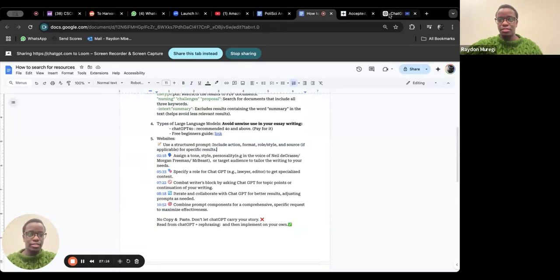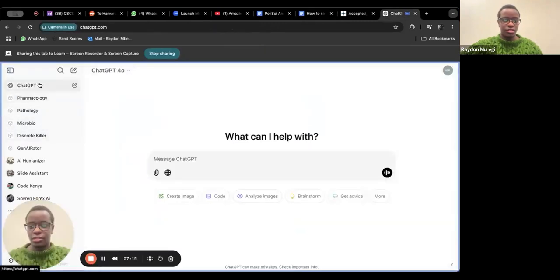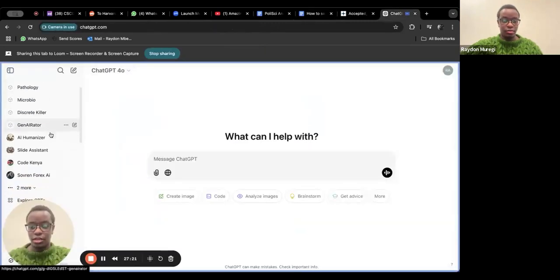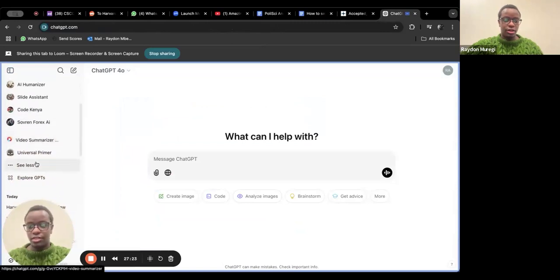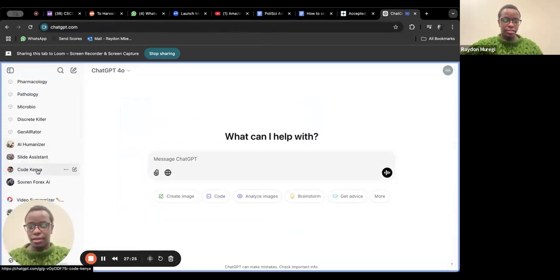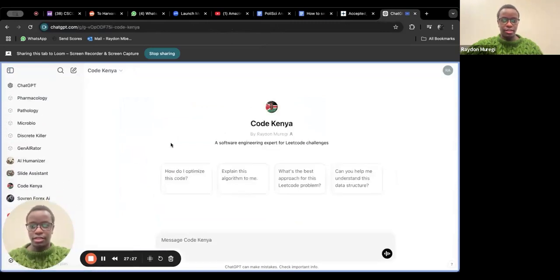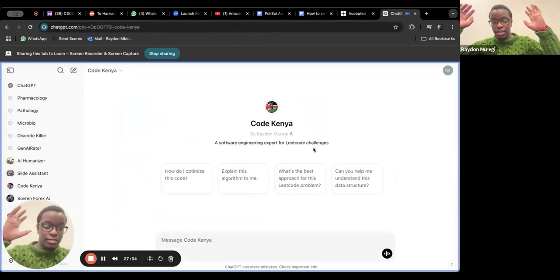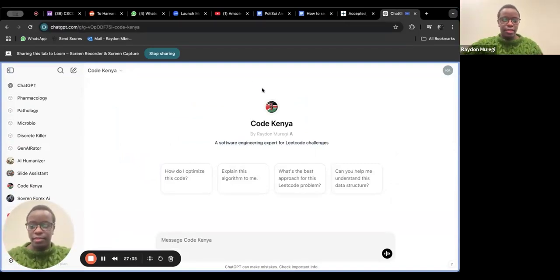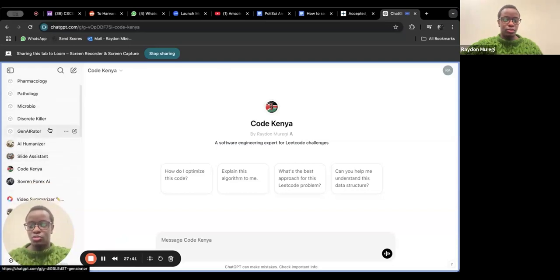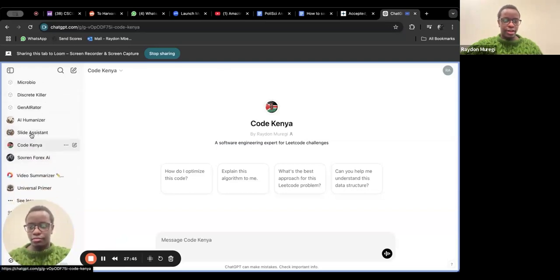One way ChatGPT does that is through these things called GPT modules. As you can see, you can create your own expert. For example, if I click on one, you can see Code Kenya is a software engineering expert for LeetCode challenges. So you've given it the role of doing just programming. We have others that do pathology, pharmacology, finance, maybe thesis writing.